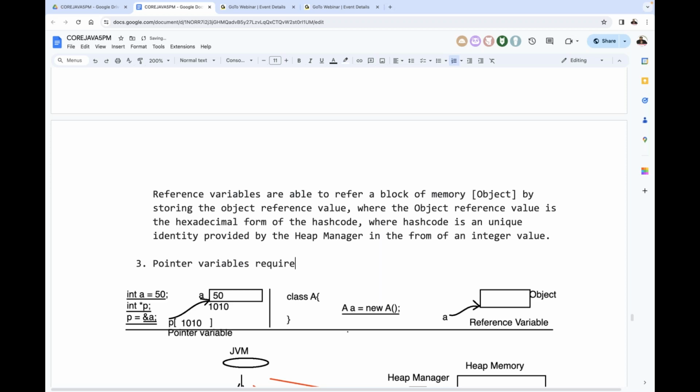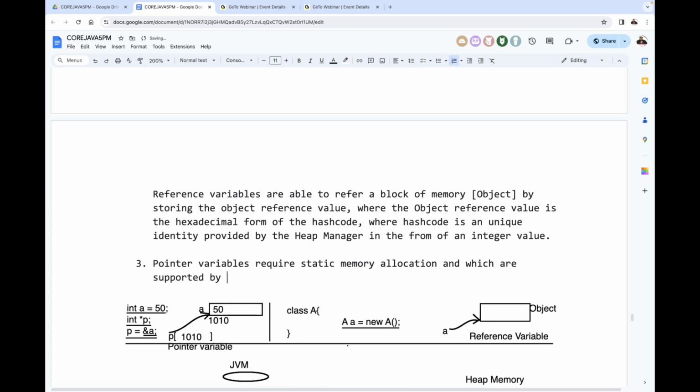Pointer variables require static memory allocation, and which are supported by the static programming languages and the platform dependent programming languages.